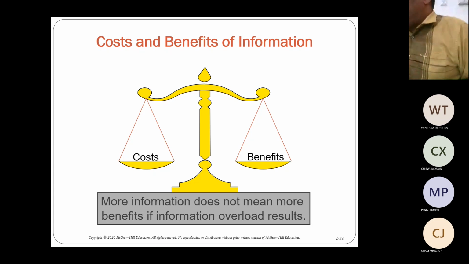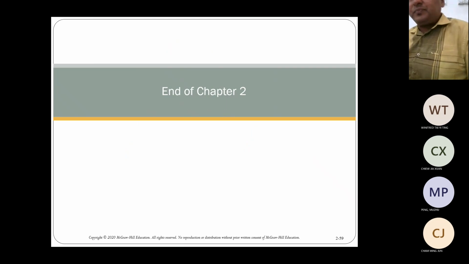Now, both of them, I pay them 100 ringgit. Now, you tell me, in this case, cost versus benefit, which is higher? Cost or benefit? Obviously, the cost I pay is higher than the benefit I'm going to derive, correct? Because the information I derive is totally useless. But over there, although I pay 100 ringgit, I'm getting 100 reliable responses. So in any business, whether in financial accounting or management accounting, when you obtain information, you must always make sure that the benefit you derive is higher than the cost you spend to obtain that information. Are we okay? Yes or no? Okay, let's move on to the next slide.